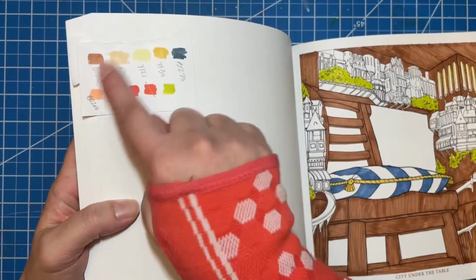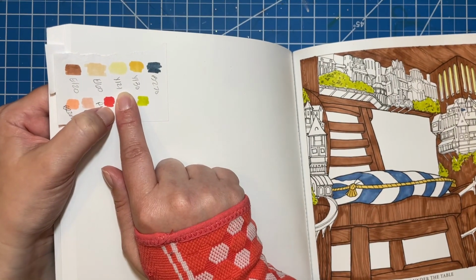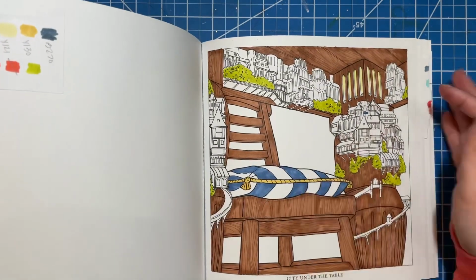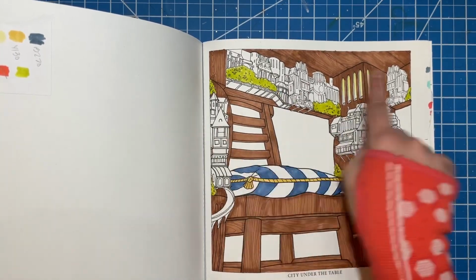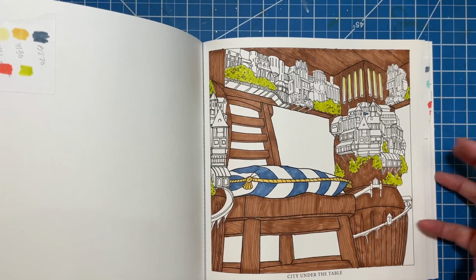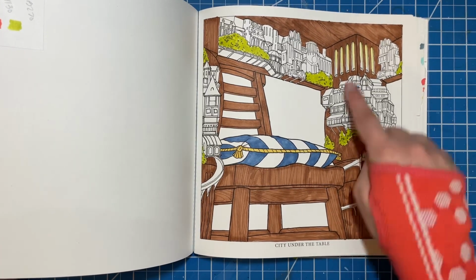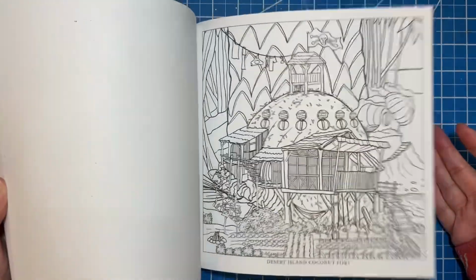So I've got these colors pulled, not this one, but those colors, like maybe pops of red in the buildings, and then definitely some blue and cream and these pinky colors. I'm still not sure how I'm going to do those. But again, these are tiny little images, so I'm probably going to have to pull out my pencils or fine liners for those as well. But yeah, I love that there's a road wrapped around the table legs to get up into the city. I just love it. So creative, so smart.